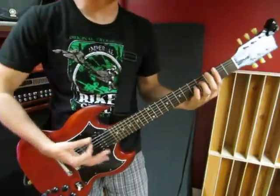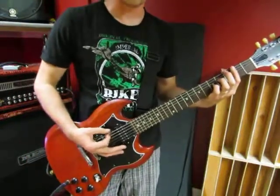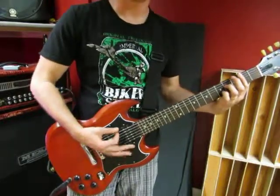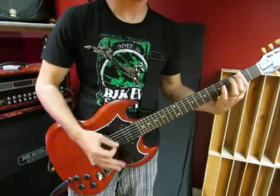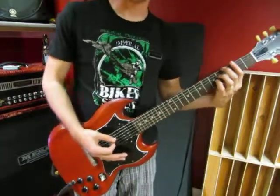Now notice that my strumming pattern is just a little off time. I'm being a little lazy and coming in just a little late and then recovering on the next note. So instead of that, I'm really drawing out that lag in between the strums.